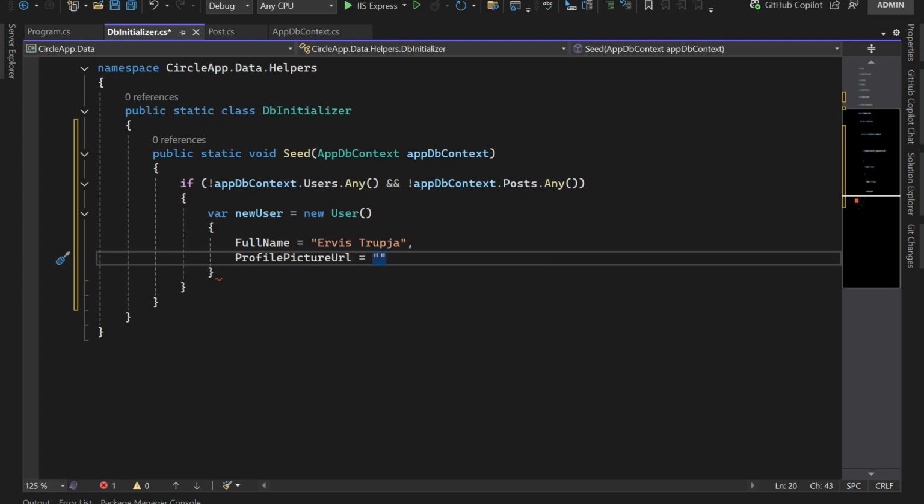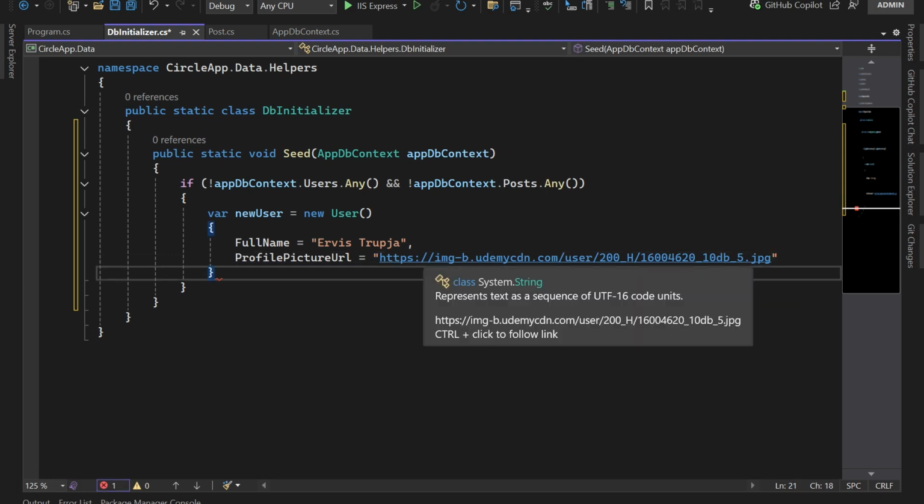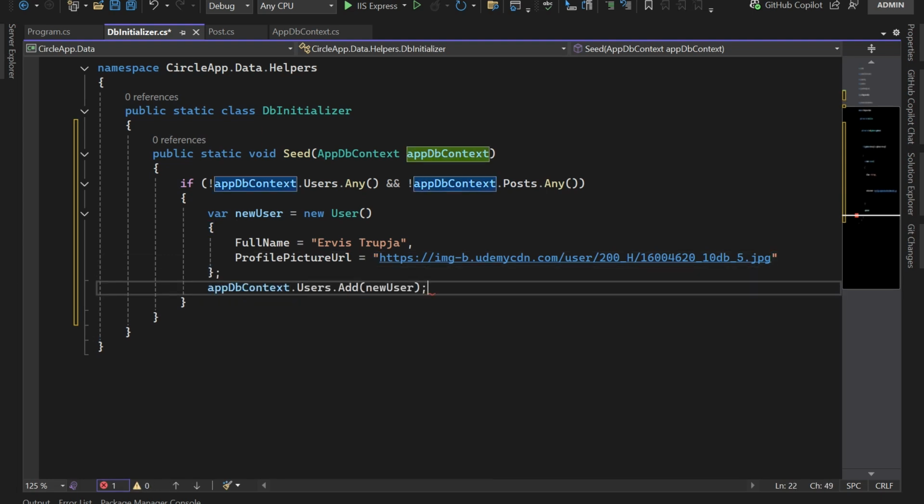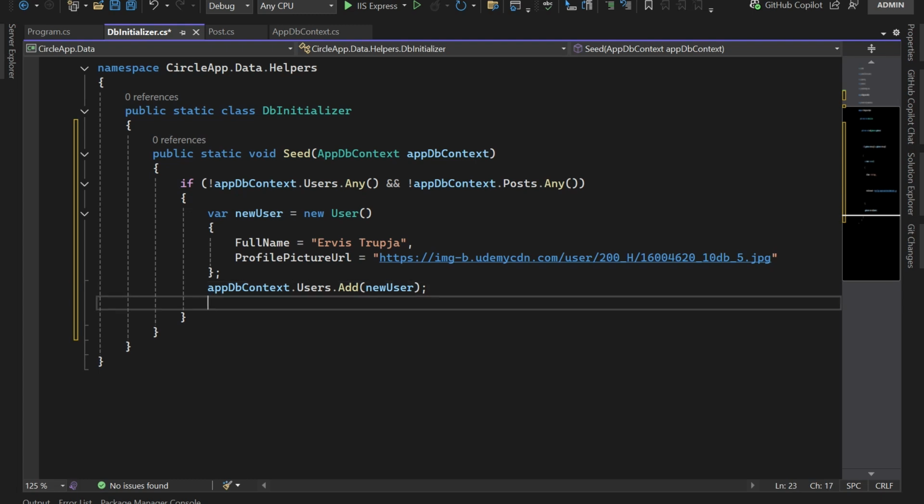I already have a profile picture, so I'm just going to copy that value and paste it in here. And then I'm just going to use the AppDb context.users.add to first add the user to the application DB context, and then to save these changes to the database, you just use the AppDb context.saveChanges method.